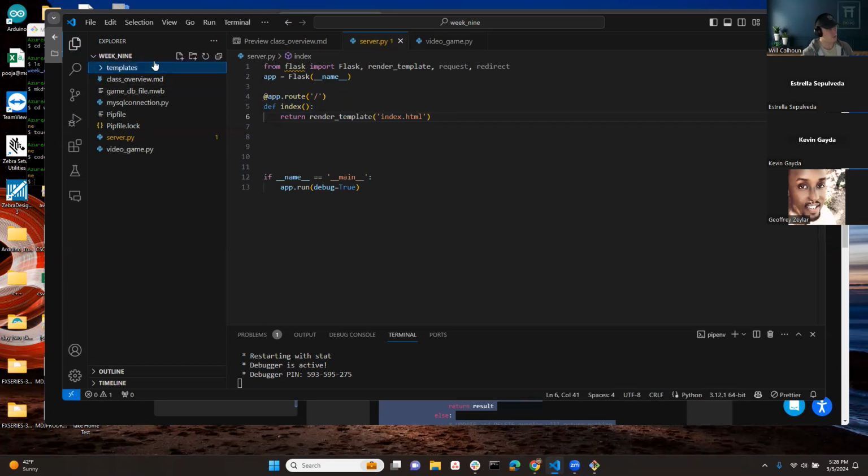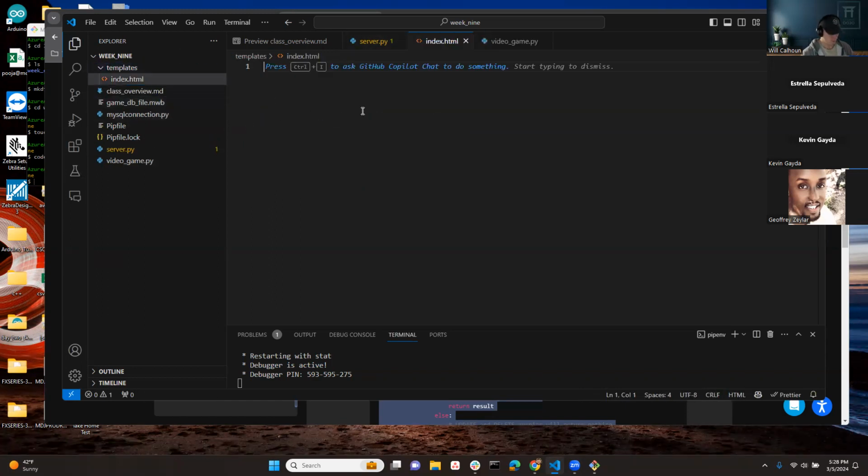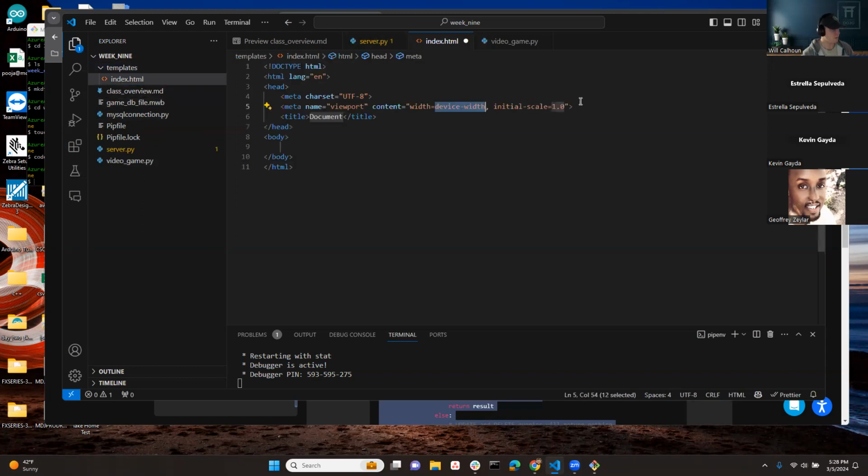So I'm going to my templates. I'm going to create this index.html. Cool. Exclamation point. I don't know if that's going to work, we'll try it though. Okay.